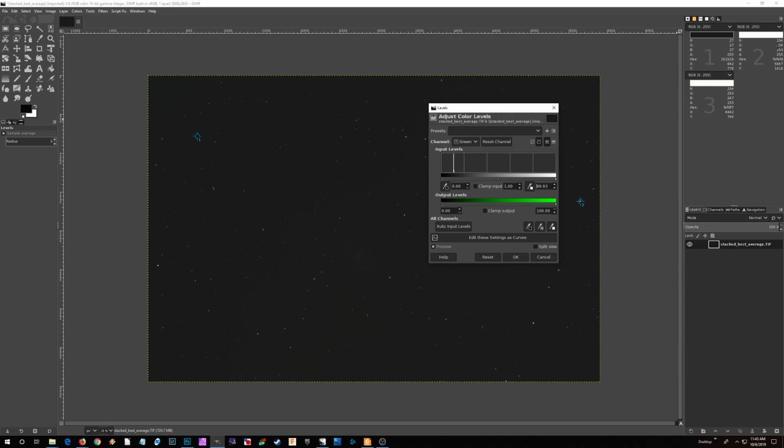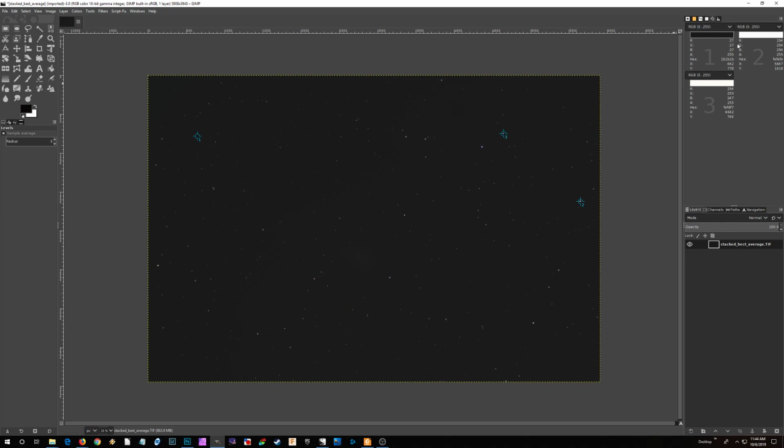Now it's 254. And blue, we'll bring that down a little bit. Again, until we hit 254, right? So now they're all the same. Again, that helps. It's amazing what a little adjustment like that does to get your color balance just right. It really does help a lot. And a small change, like one number, one digit change in RGB on the high or low side can actually make quite a difference sometimes.